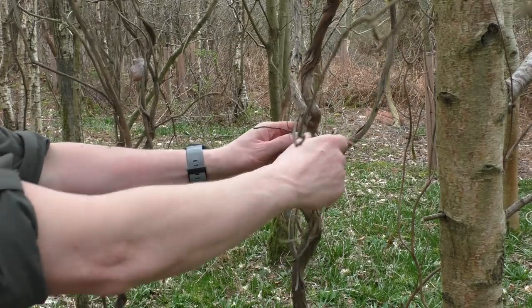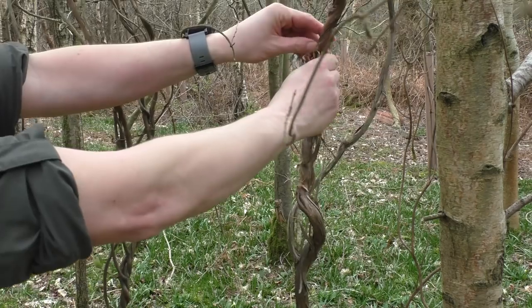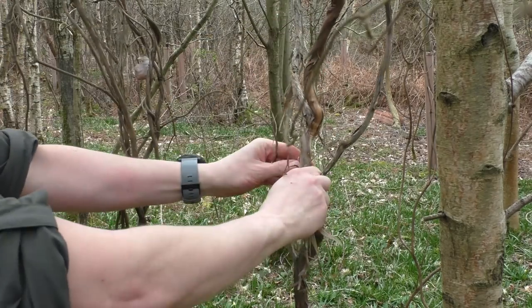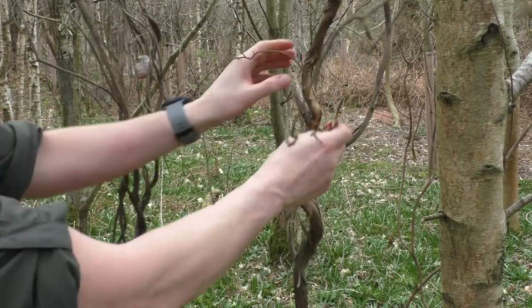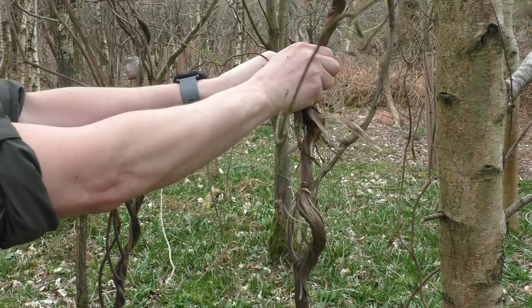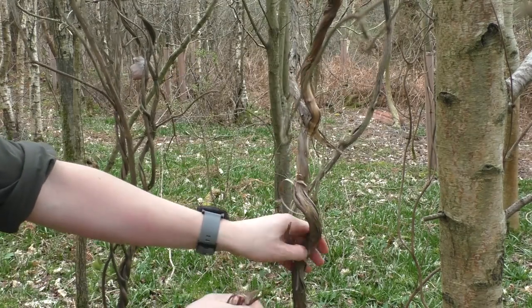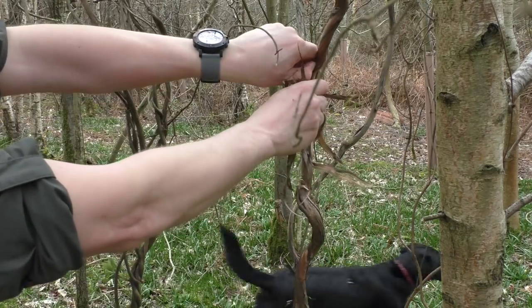Here we can see it just peeling off in my hand. So that's going to lend itself to being a great tinder bundle for when I hopefully elicit an ember from my bow drill. So I'm going to spend a little bit of time around here now focusing on this element of the fuel process, because I think I've got enough silver birch twigs for the time being.